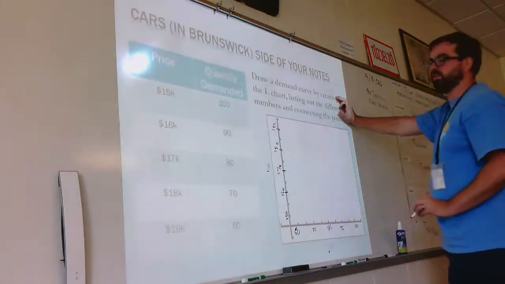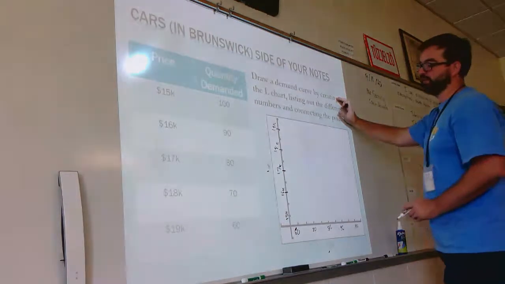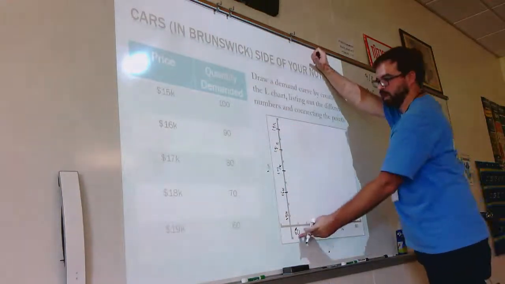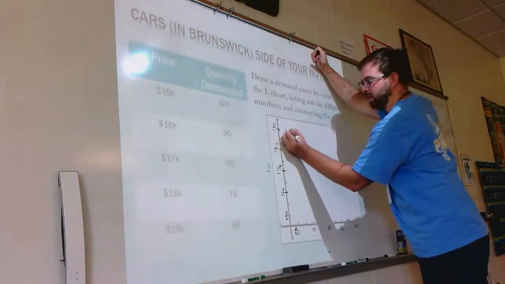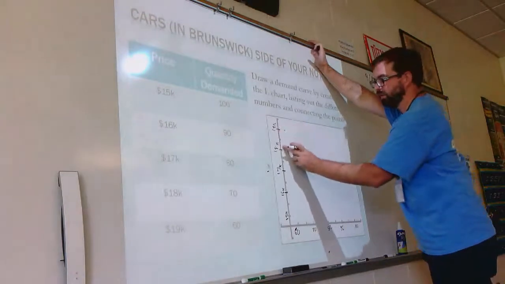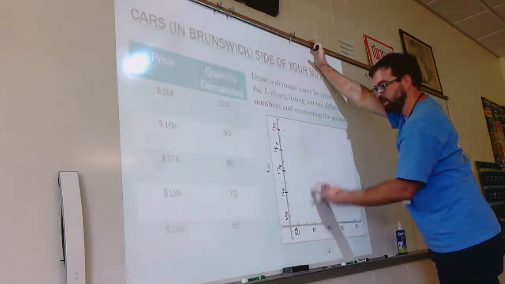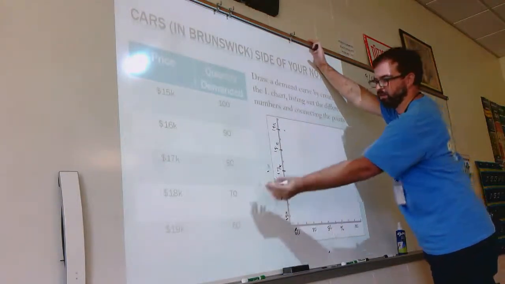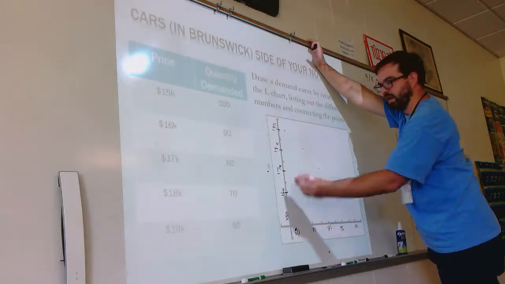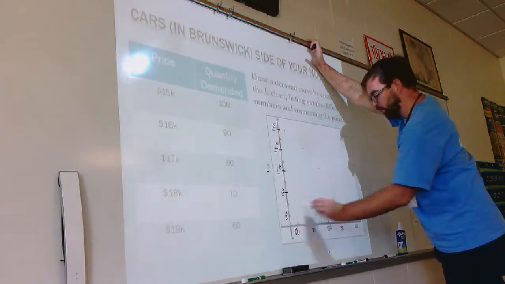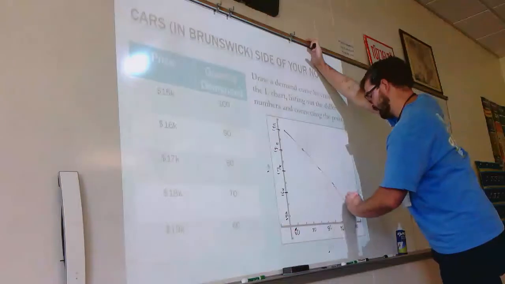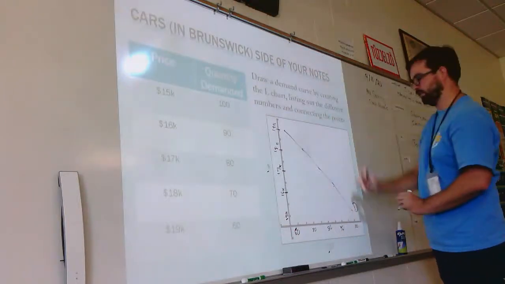Alright, and so what will this demand curve look like? First off, at a high price is where our demand is going to be the lowest. At $19,000, only 60 people are going to buy this vehicle. When the price gets lower, though, at $18,000, now more people are willing to buy it. At $18,000, 70 people will buy it. At $17,000, 80 people will buy it. And as the price gets lower and lower, more people are going to be willing or more able to buy this vehicle. And so then we would have our nice little demand curve right there, and we would label it D.